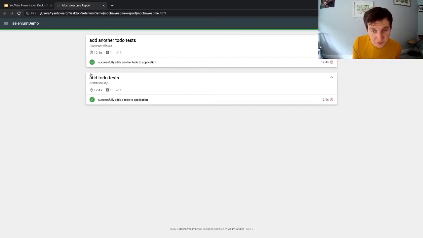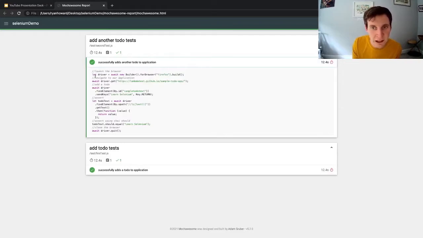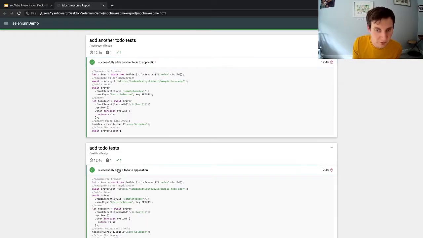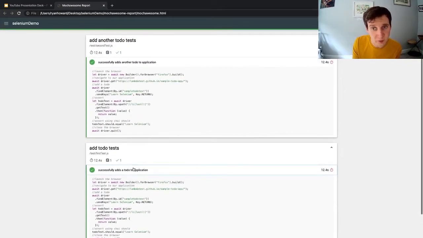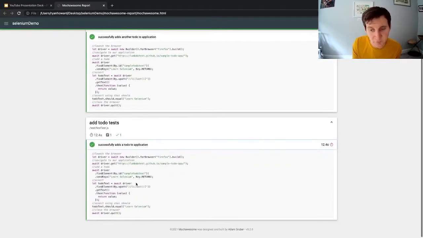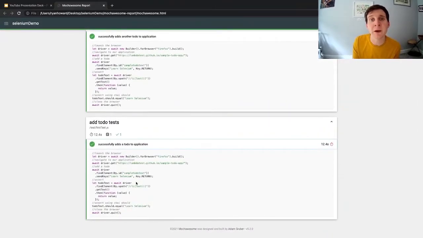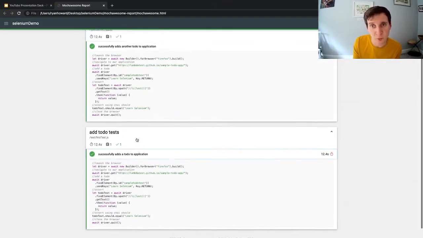You can see that it's split up our tests, and we can click on this to expand and actually see the test code that has been executed as part of this test. We can also see things like the time it took to execute that test. So we can also expand this one and see, we know in our instance these are the same at the moment, but again, if you had many different tests, you'd be able to see them all here.